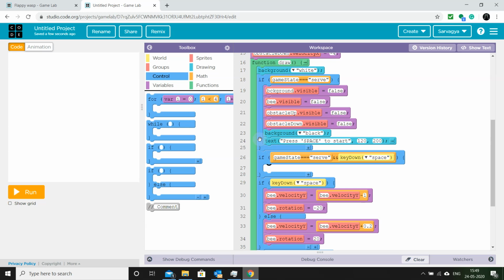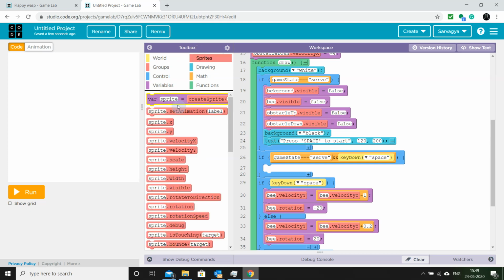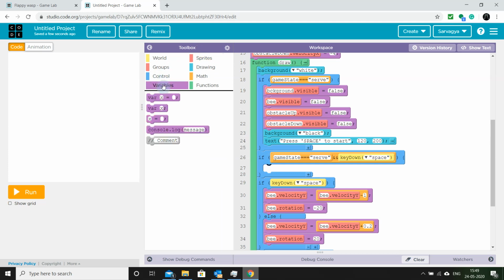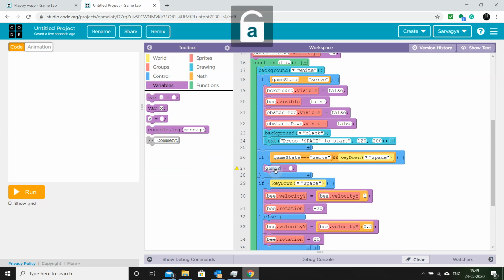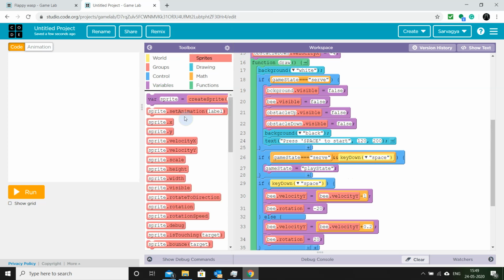So now what we'll write is that first of all our game state changes to play state. So I'll just drag it in. Game state equals play state, and we want all of our sprites to be visible.